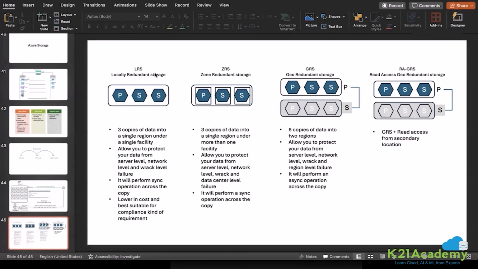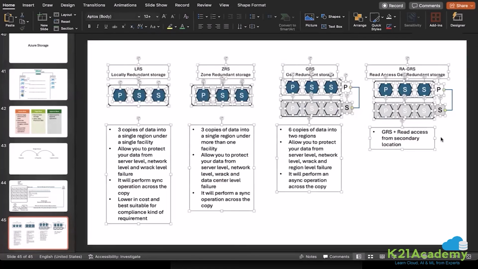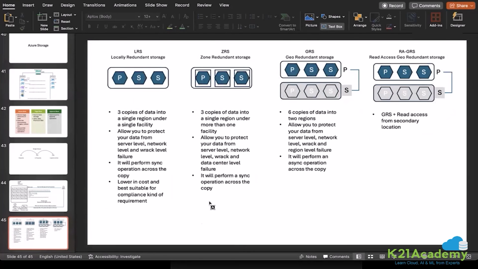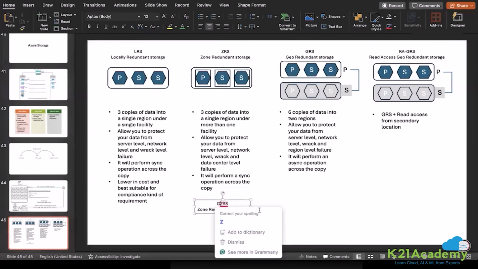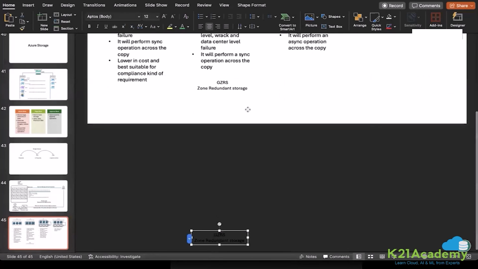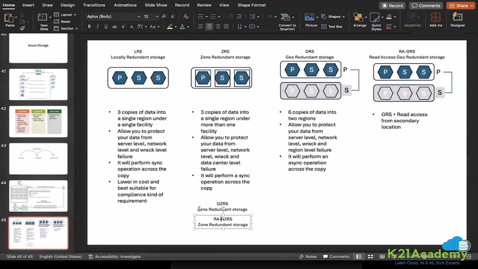So these are some of the replication or redundancy options we can have. Along with this, Microsoft has added two more replication mechanisms. From the ZRS point of view, Microsoft has added GZRS, and you can have RA-GZRS. Okay, so it will be Geo-Zone Redundant Storage and Read Access Geo-Zone Redundant Storage.